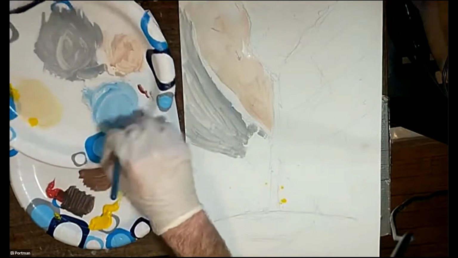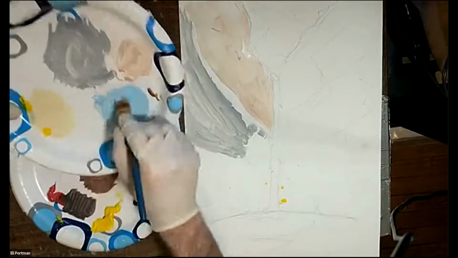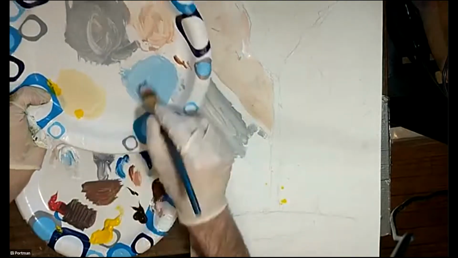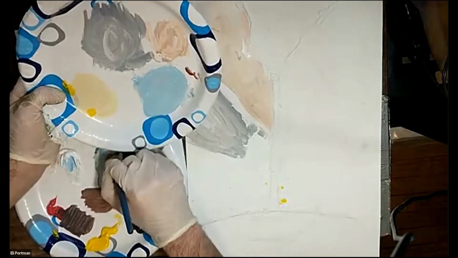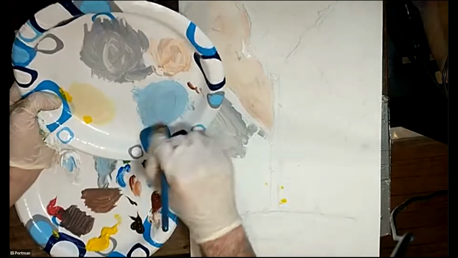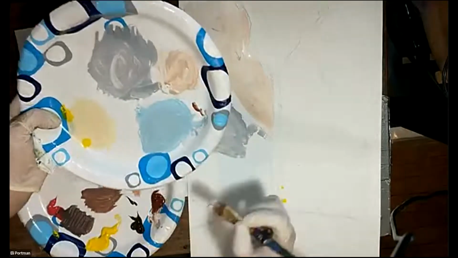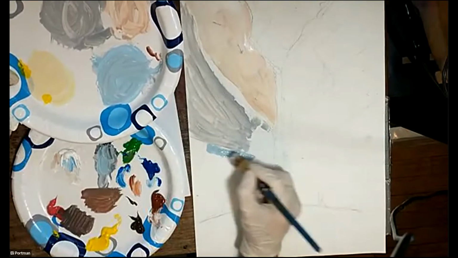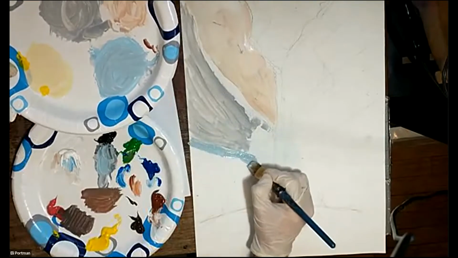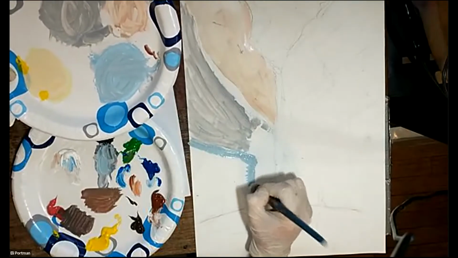Okay, and you will probably end up with a color that looks like this. Add a dab of gray to it, or a dab of black if you haven't already. That's what I'm going to do here. So I have a color like this, white, a little blue, and a dab of black. And I'm going to put that in this section. Just like that.